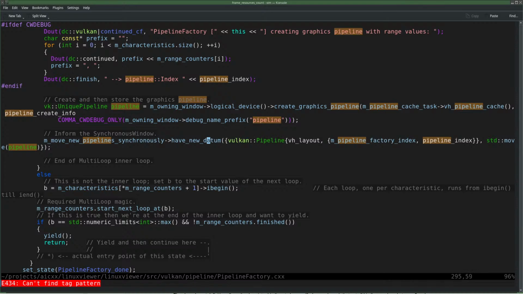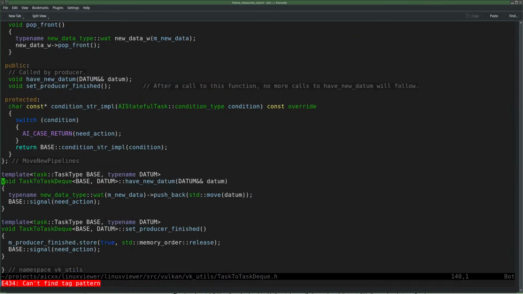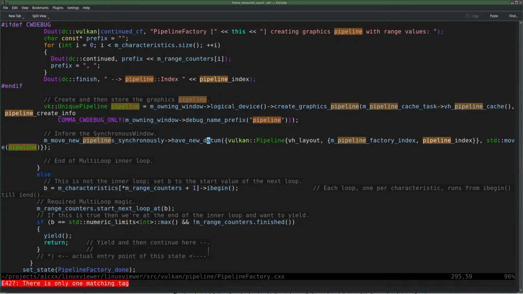Let's see, have new datum is defined as, oh, that's a move. Okay, that's good. I guess we don't have another one. But okay, if this is going to be moved, then it's going to call the move constructor or the move whatever of the pipeline.